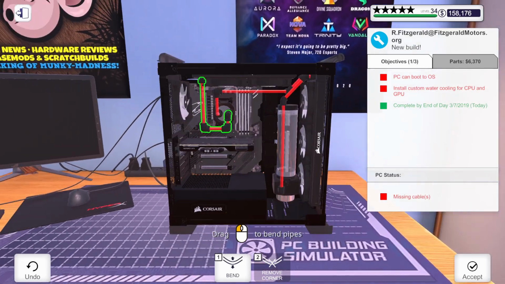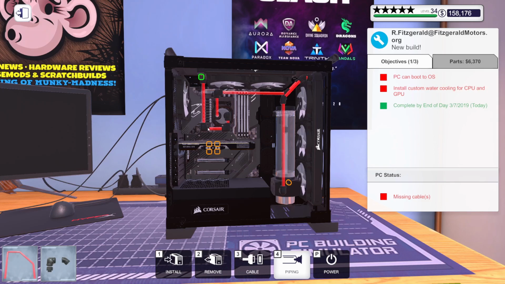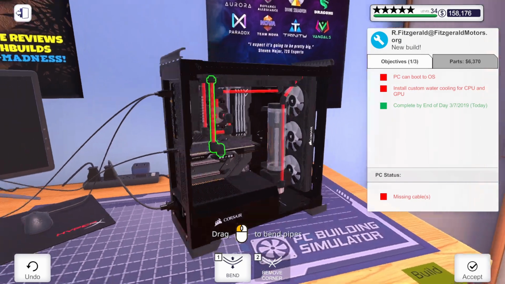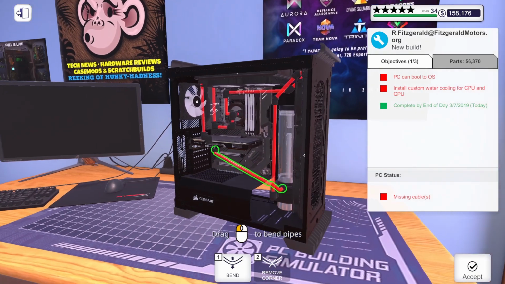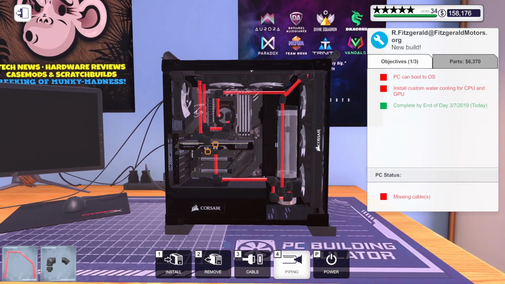All right, there we go. I'm happy with that. Go ahead and accept that. Then I'm going to run out of the upper radiator and down into the graphics card. Oh, yeah. That's just fine. And then out of the graphics card and back into the reservoir. Yeah, I'm okay with that. Let's go ahead and accept that one.